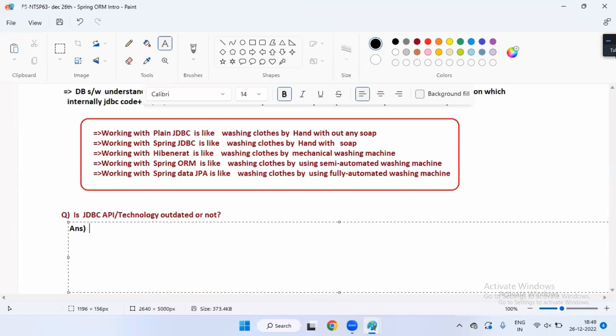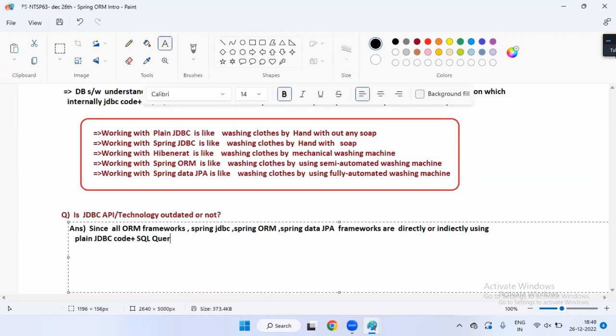No, sir. Since all the frameworks, Spring JDBC, Spring ORM, Spring Data JPA, are directly or indirectly using plain JDBC code plus SQL queries to send and execute SQL queries in the database software.